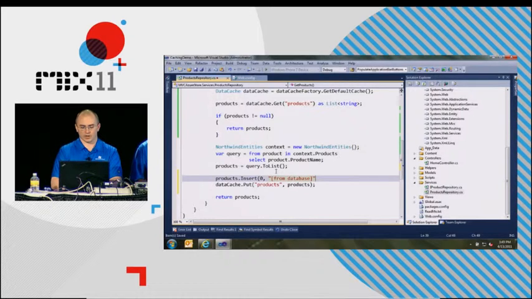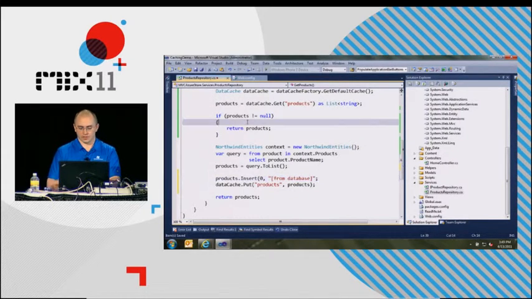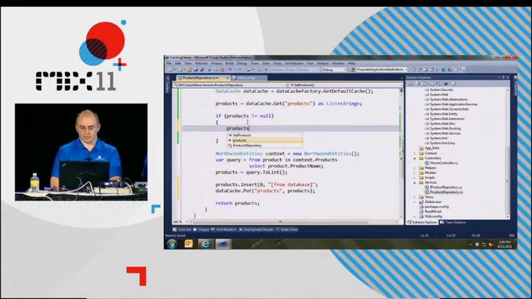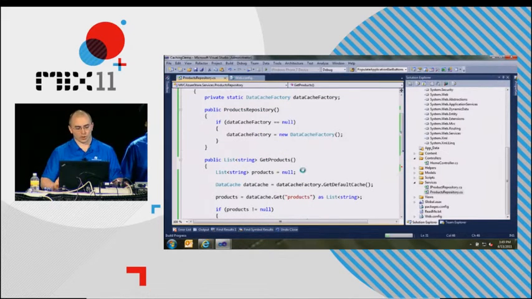This way we can see when it's coming from the database, and then here I'm going to update it so that index 0 equals from cache. All right, did I make any mistakes? No, that's good. All right, go ahead and build that.